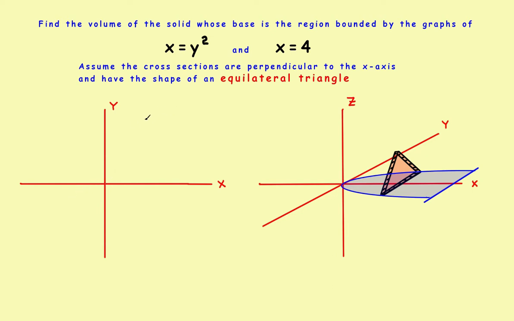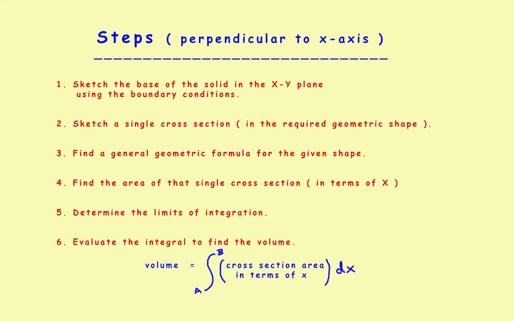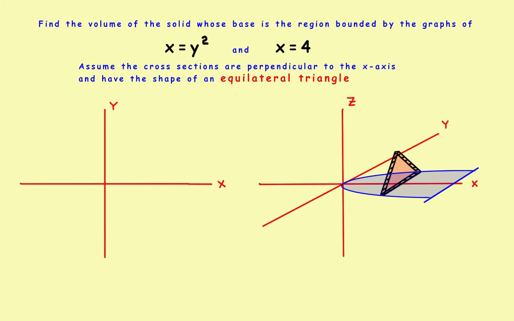So this is what I'm going to call the working sketch, which is what you'd have on your homework page. And this is what the book situation is going to look like. So first of all, let's run through our steps. The steps say, sketch the base of the solid in the xy plane using the boundary conditions. And to do this, it's really just a matter of doing this.